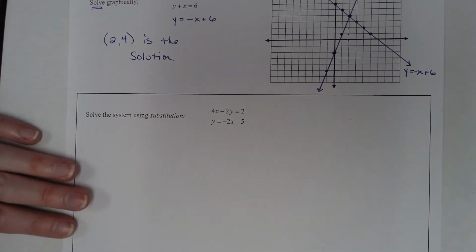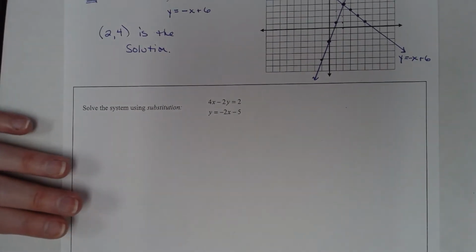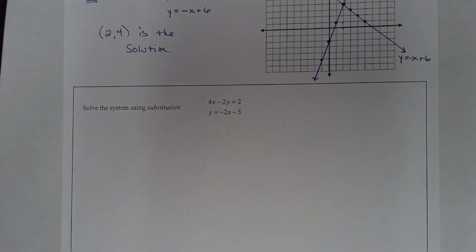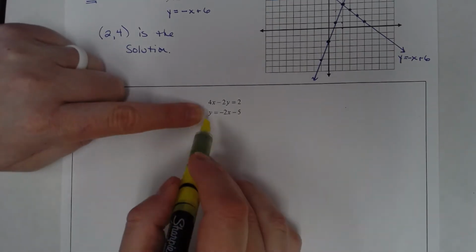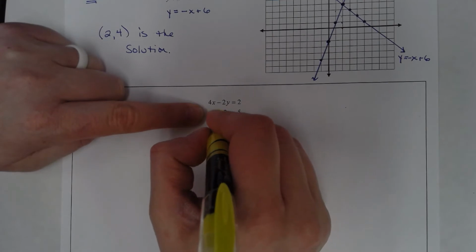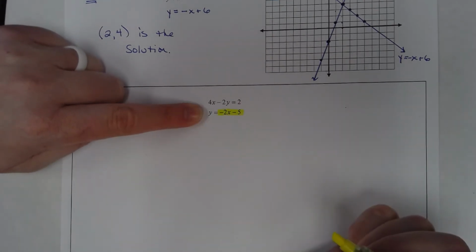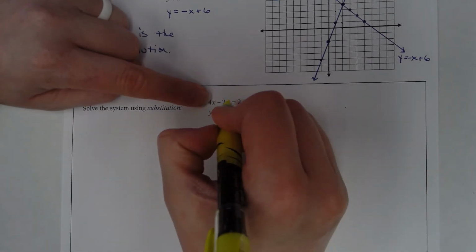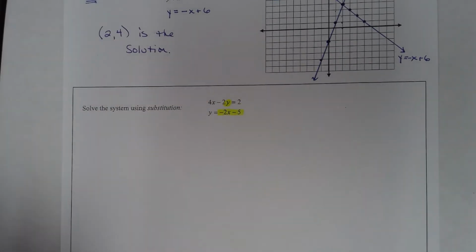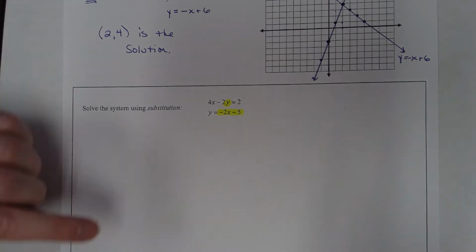Now, solving using substitution. Remember, this is where we're just swapping 2 things. If you look at this, you want to find an equation where you have a letter by itself. Notice that y is by itself. Well, what does y equal? -2x minus 5. So then I go to the other equation, and I want to find my y. That's where I have to substitute. That's what I'm swapping. Remember, it's kind of like a $10 bill and 2 5s. You're just trading. That's all you're doing.